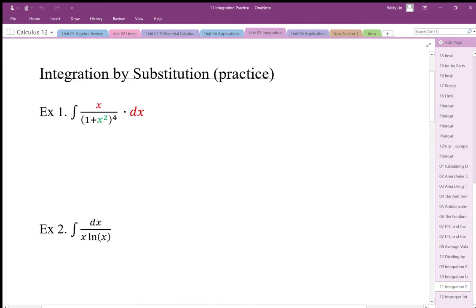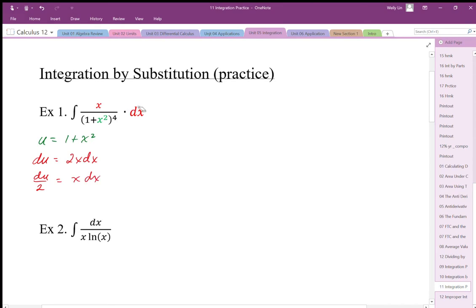Okay, so we're going to let u equal the inside part here. Now we could let it equal x squared, but here I'm going to just let it equal 1 plus x squared. That 1 doesn't really affect integration, so it's easy enough to put it into the u. So my derivative, du, becomes 2x dx. And so I can rearrange this, so du over 2 is equal to x dx. And there it is. There's my x dx I'm looking for.